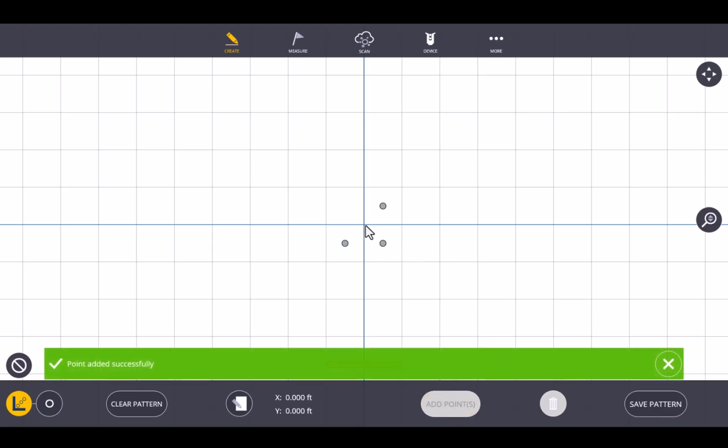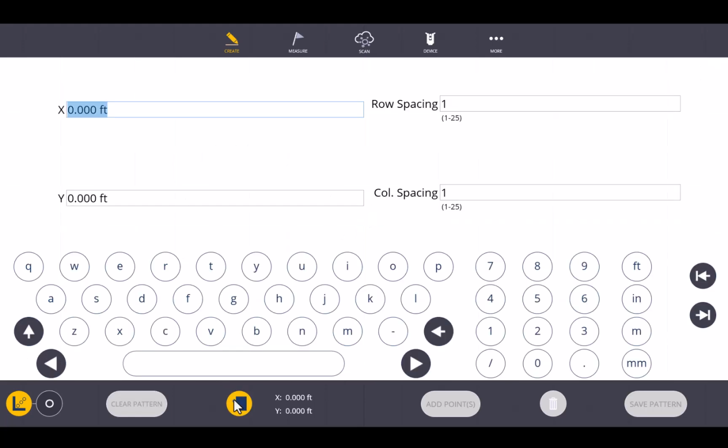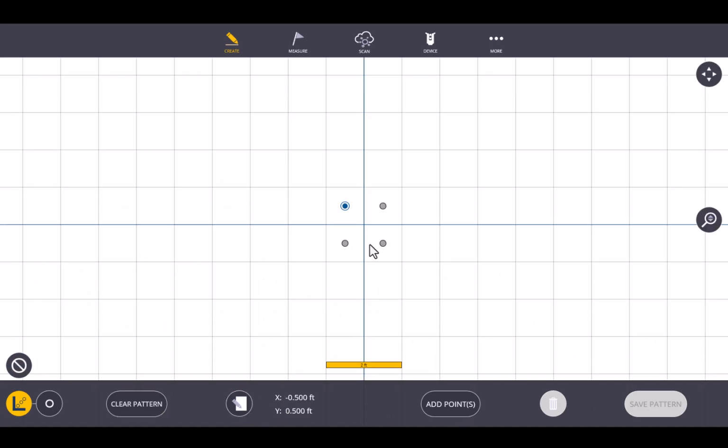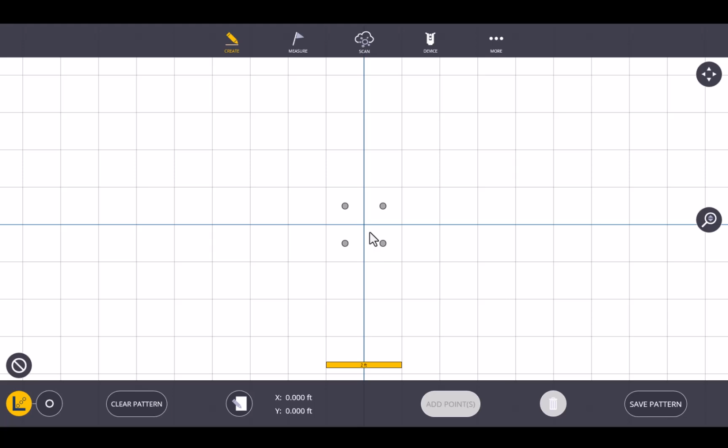Now, we have that point in our lower left quadrant and can hit Add Points. The final one we need will be negative on our X, but positive on our Y. Back to our Input Form button. -6 inches on our X and a positive 6 inches on our Y. Now we can click Add Points, and we have a 1-foot square pattern off of center.